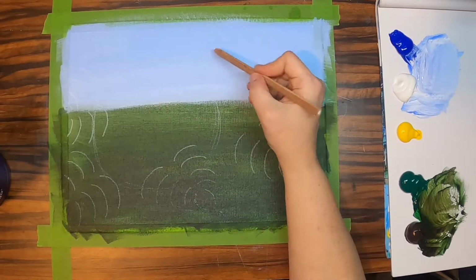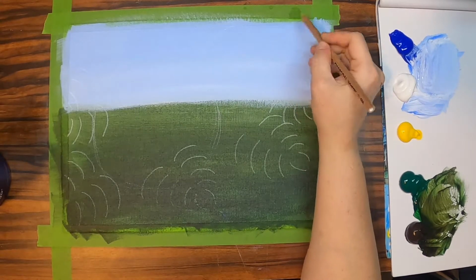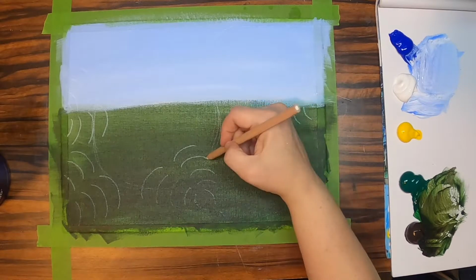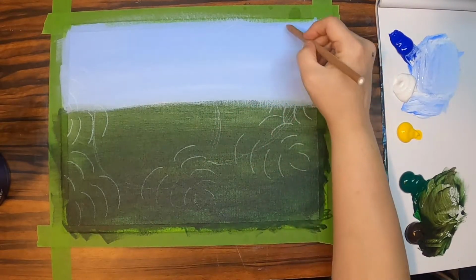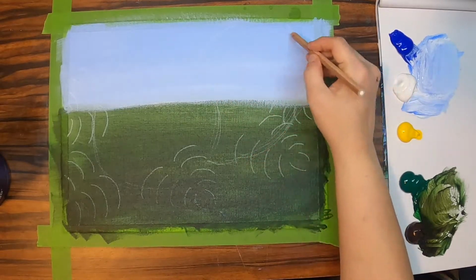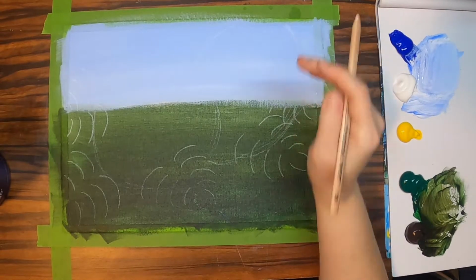And then this one is behind it, and mine sort of goes off the canvas, and that is completely okay. And comes around like that. Now the good thing about using chalk or charcoal is that it does completely come off as you're painting, or it will be hidden by your painting.